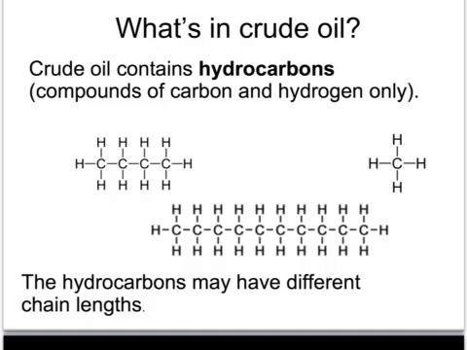Crude oil contains compounds of only carbon and hydrogen. They're called hydrocarbons, but these carbon atoms can join in chains. It's actually called catenation, and these chains can be any kind of length, from very short ones, or the shortest one on the right, which is methane, which is a gas at room temperature. This one I'm highlighting now is called butane, which is also a gas at room temperature, up to these longer chains which would be liquids at room temperature, or even longer ones which would be solids at room temperature. So these hydrocarbons have got all kinds of different lengths, and that's the key to how the crude oil is separated.